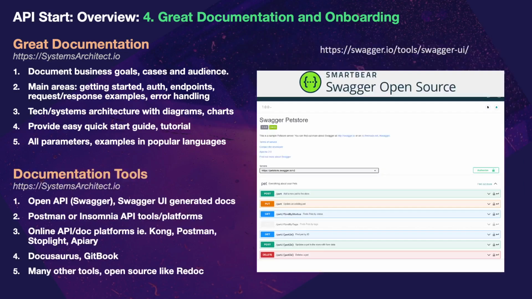There are many different types of API documentation tools available, and I'm just going to cover a few of the common ones right here. First, we have Swagger UI, which generates documentation from your API, and that's using the OpenAPI standards. You can generate the documentation from an API several ways in Swagger. For example, you can create manually a file in JSON or YAML, and you define the API using the OpenAPI specifications.